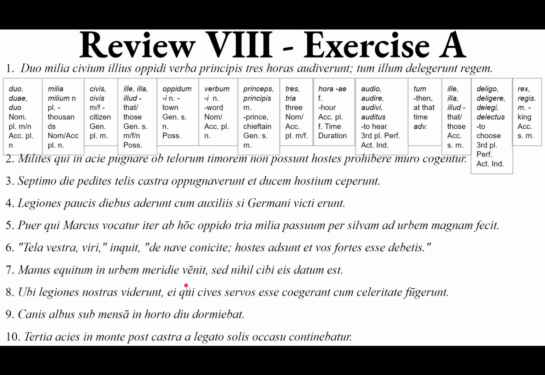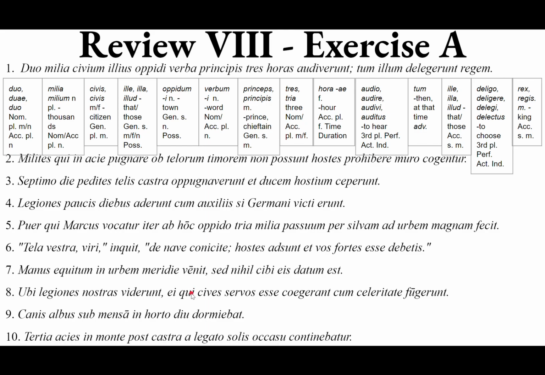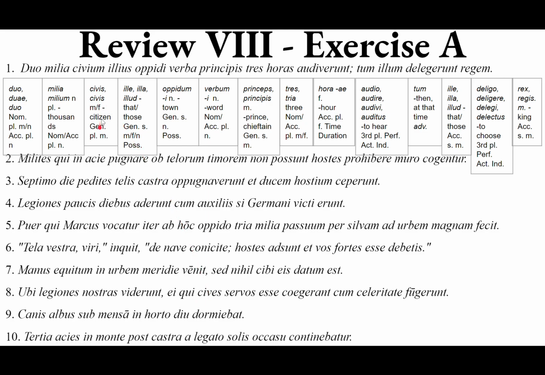Remember, relative clauses are adjectival clauses. So qui, quae, quod, who or which. Its antecedent is ei. Ei is a demonstrative pronoun, those who. So this is going to be nominative plural masculine. Qui must agree with its antecedent in gender and number, plural masculine. It doesn't have to be the same case, but in this case, it is. So qui, nominative. Cives, from civis, masculine or feminine. There it is, we've already seen it. Now that's either the nominative or accusative, and we don't really know well enough which yet.